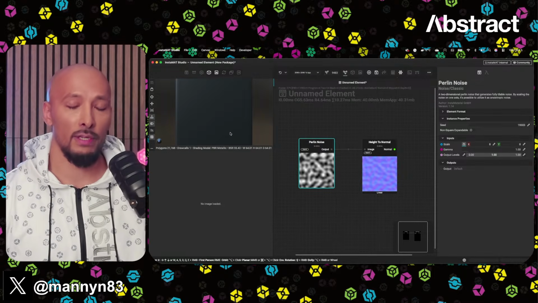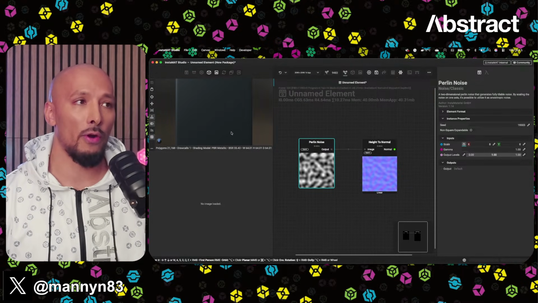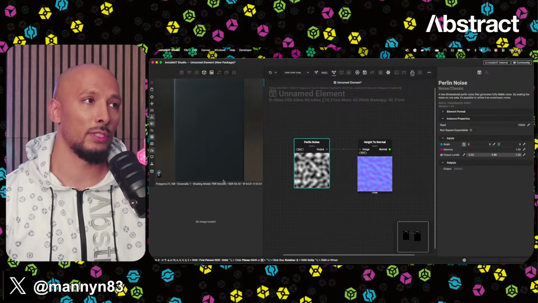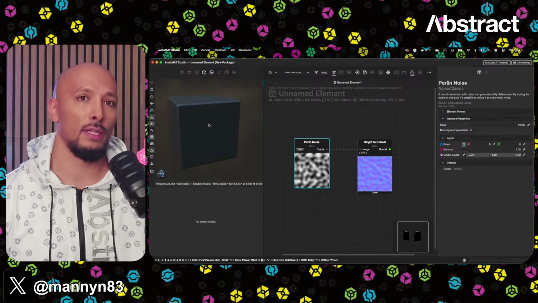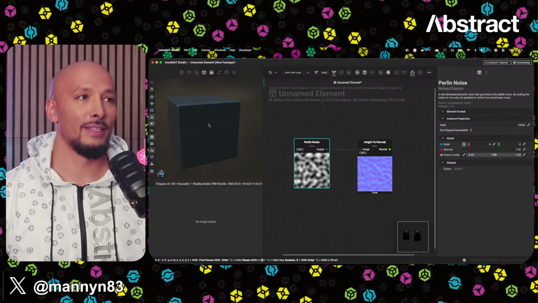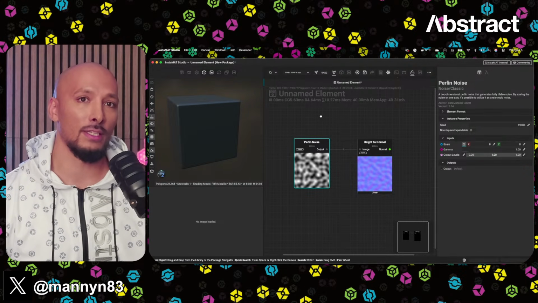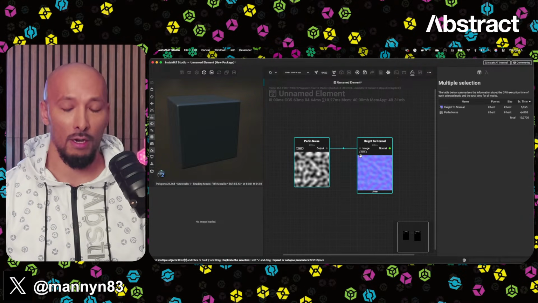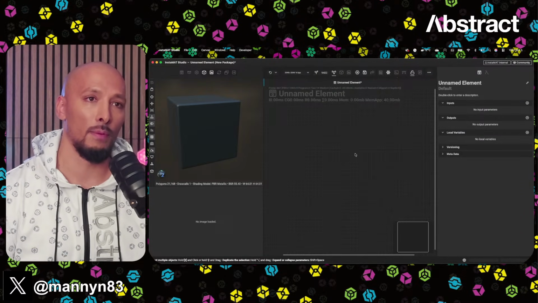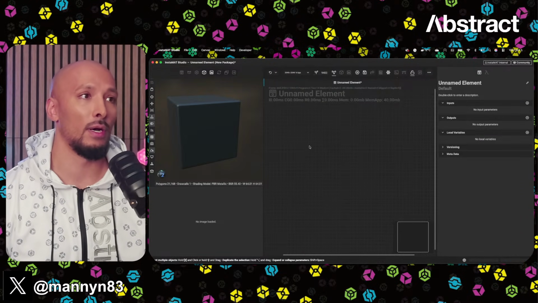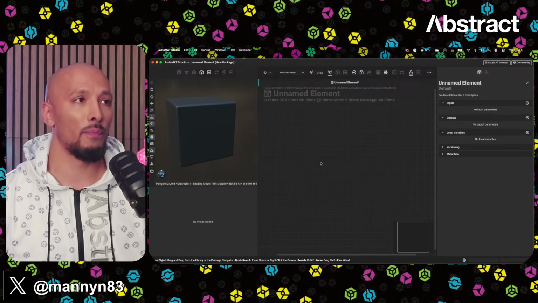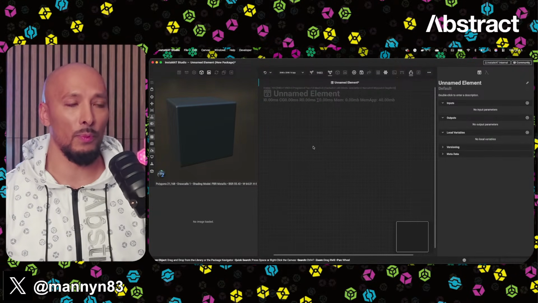So the objective for today is we want to learn how to use the physics scatter nodes to build some interesting stuff. And if you've seen the thumbnail that our team created, it's about scattering some different shapes. So let's start with scattering some basic shapes before we try to physically simulate the scatter of our skulls. Okie dokie.